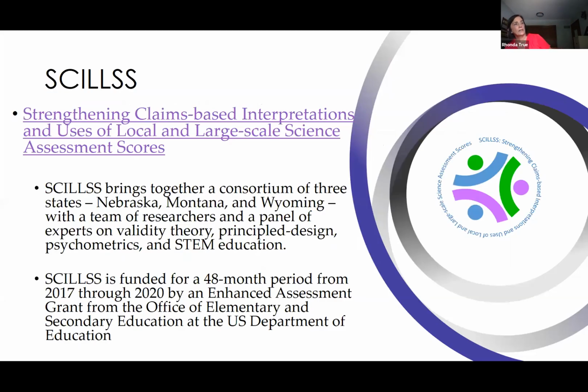And now a little bit about SKILLS, because all the work came from SKILLS. We've been working on this principled design approach as well as these templates. So I did provide the link here to our website. We are the lead state with Montana and Wyoming, EdCount being the main vendor, but there are several other vendors as well. This grant is almost coming to an end, December 6, 2020. We've been leading this since 2017.